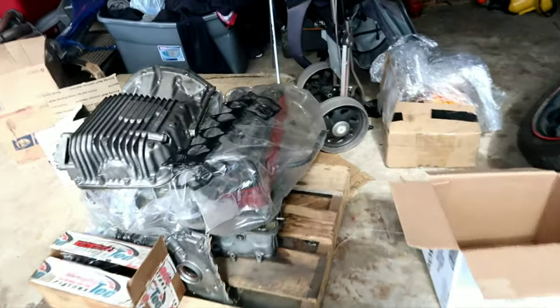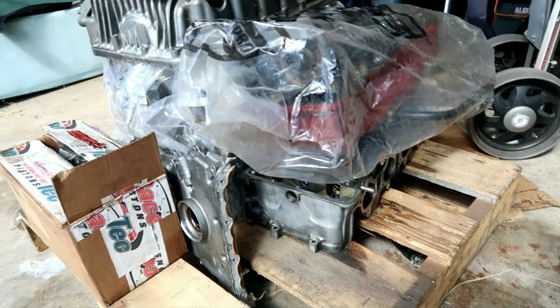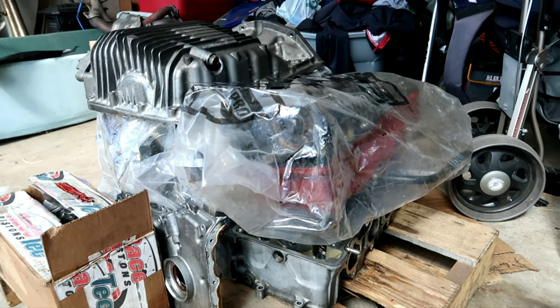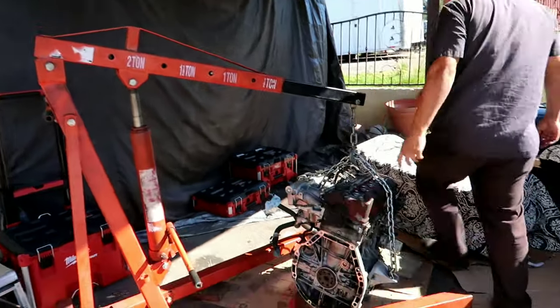This guy is the old motor, the 08 one that came out, and we're gonna convert a couple of parts off of this guy and put it onto the new F22 motor. I'll come through.